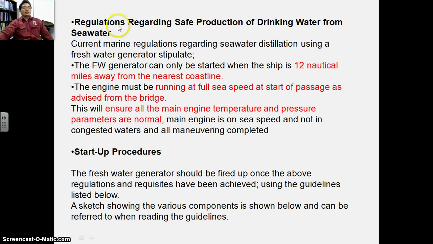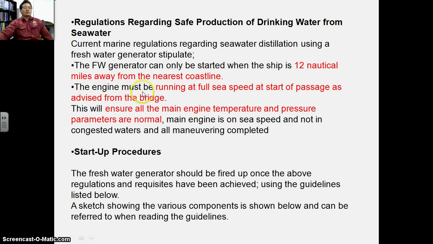We have a regulation regarding safe production of drinking water from seawater. The current marine regulation regulates seawater distillation using a freshwater generator. The freshwater generator can only be started when the ship is 12 nautical miles from the nearest coastline.